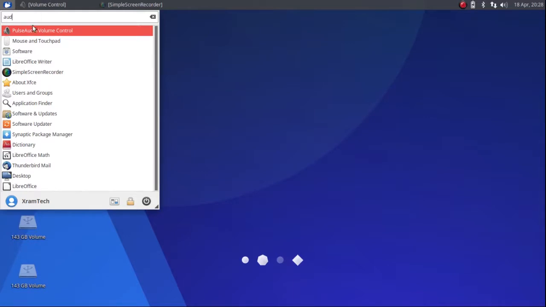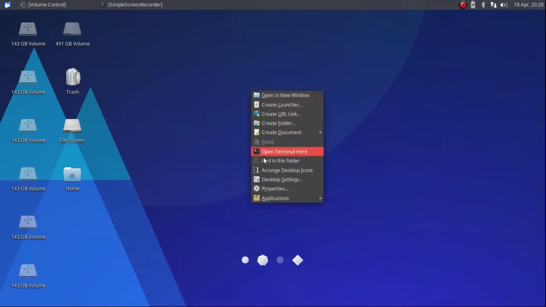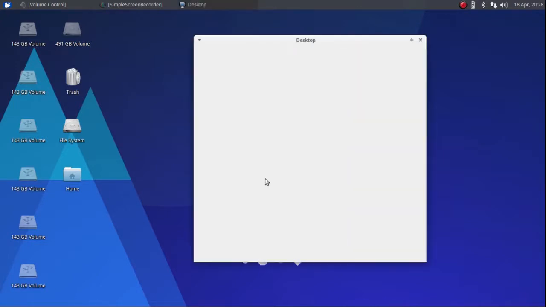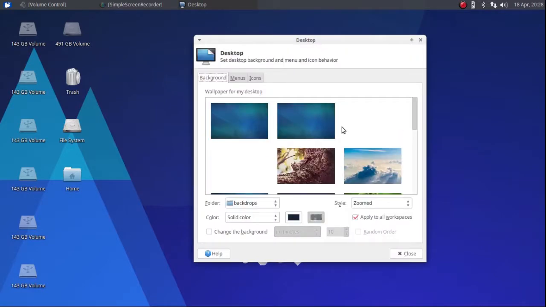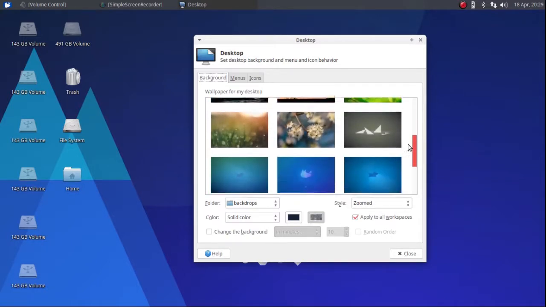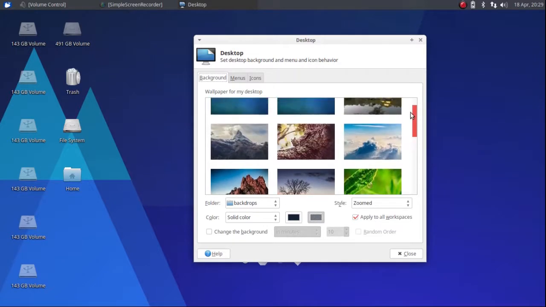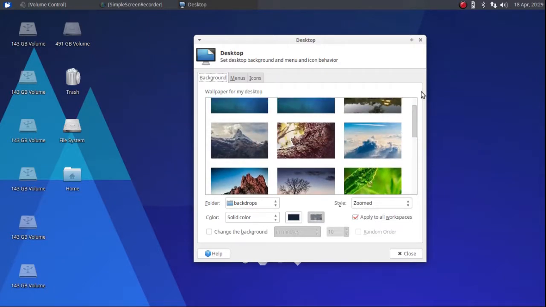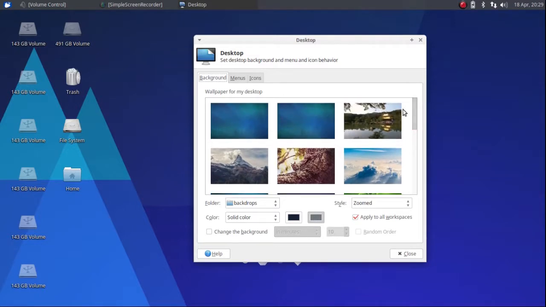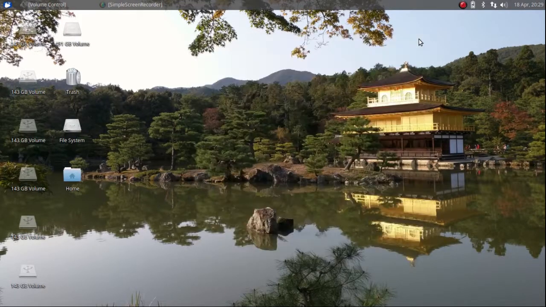I typed in AUD and I got pulse audio volume control. It's now coming with more wallpapers than it used to come with.